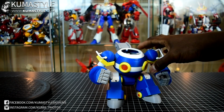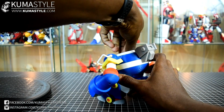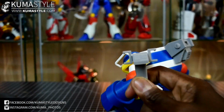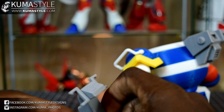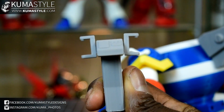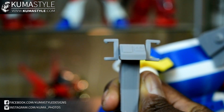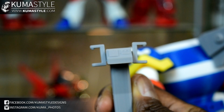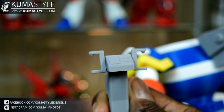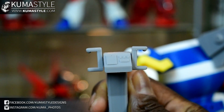Now, this thing doesn't have an area where it just cheaps out, skips detailing and whatnot. Take a look at the control panel. And I'm trying to give you guys as much detail as possible, because even though this guy isn't producing any more of these, if you're somebody who's an ambitious 3D printer and want to do this for yourself, by all means, I'll give you as much detail as possible.